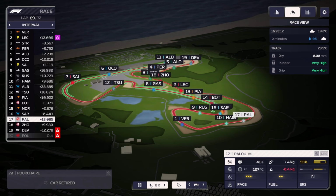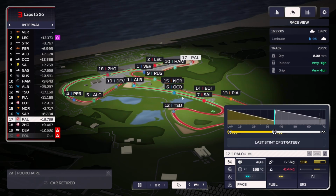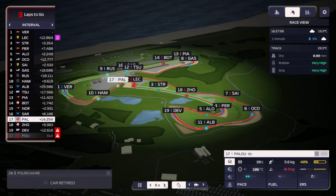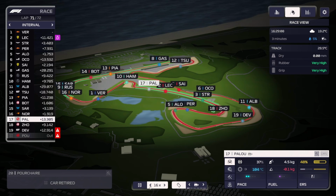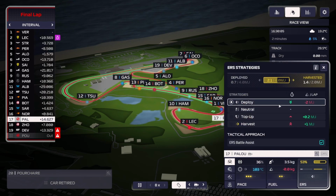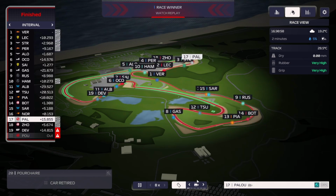All right, Joe is starting to get closer to us, but within 3 laps, I'm not super worried about it. And we're going to conserve our fuel as well. Keep an eye on Joe. Tires are cold. Last lap, I think we are behind the leader. Go full deploy, and we can actually use up our tires if we want to. Max Verstappen. And we crossed the line, 17th.